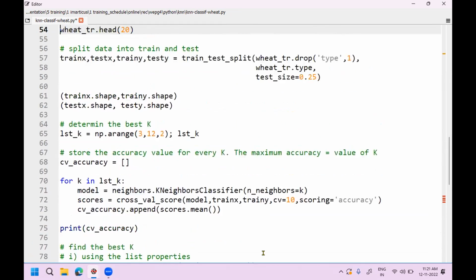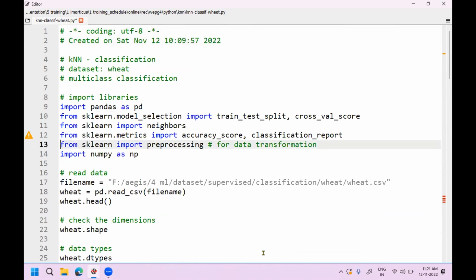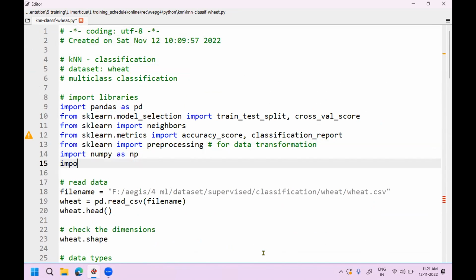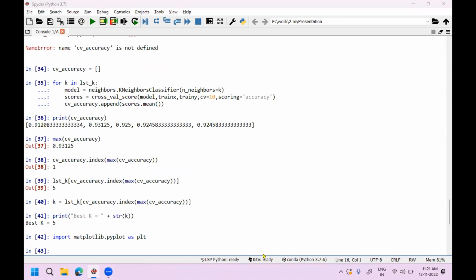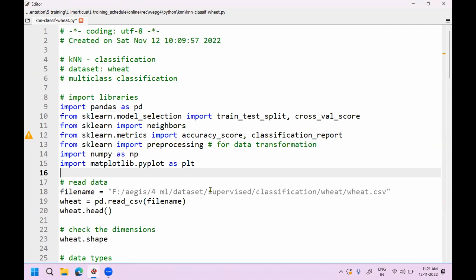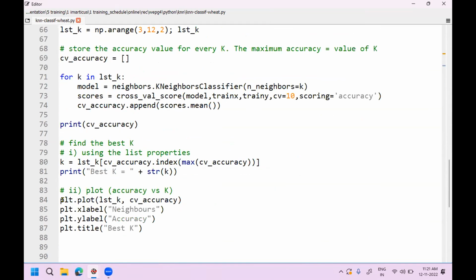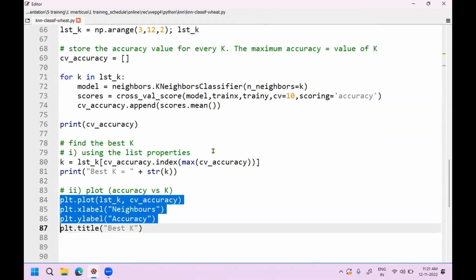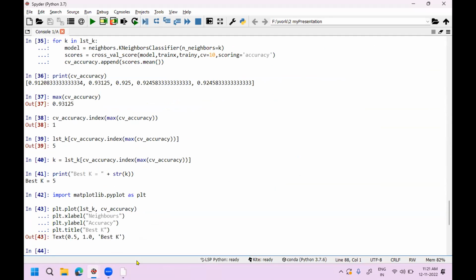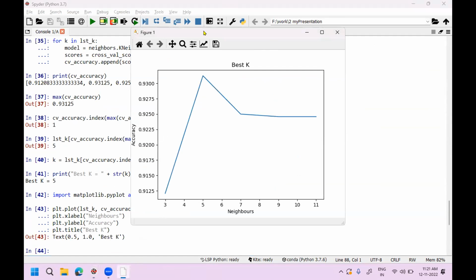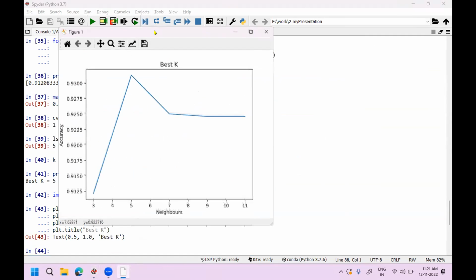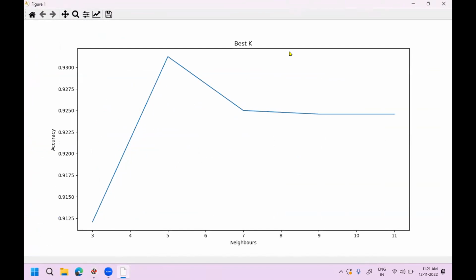Okay, I need to import matplotlib. So now can you determine which is the best value for k based on this graph?